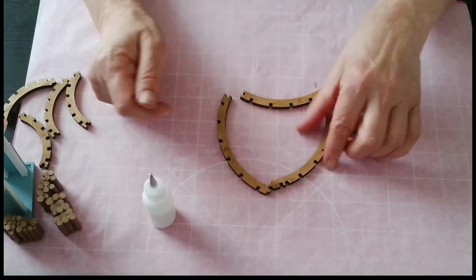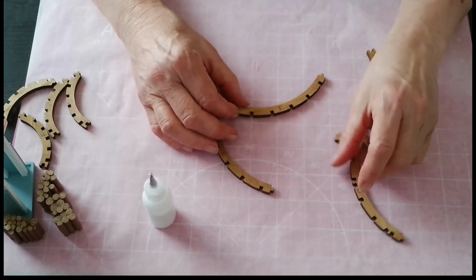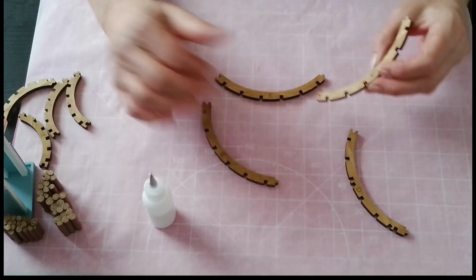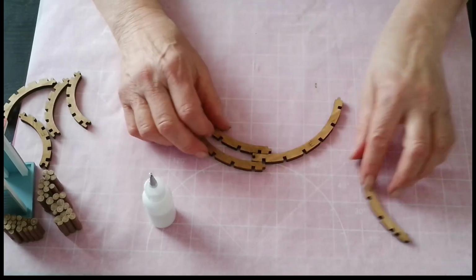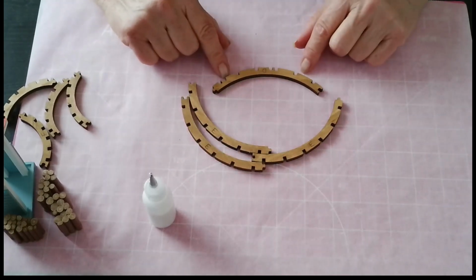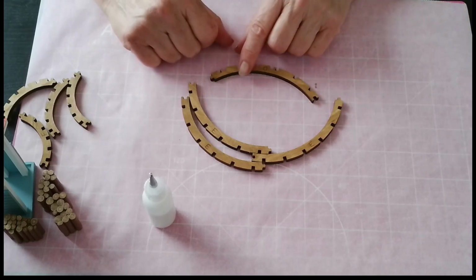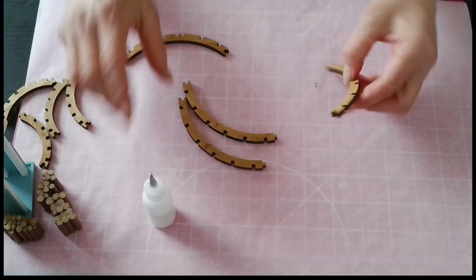And again, we got 4 here. They are all letter E's, I think. Oh no, we got different letters again. So we got 3 E's and 1 D. And D, I guess it has this sort of pattern right on the end here. So we will get this one together. So we're going to start with an E.